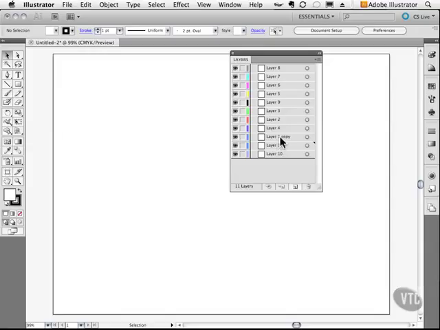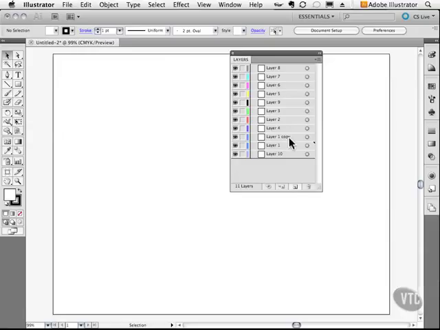Now why would you want to duplicate a layer? Well, let's say you created an amazing cloud on one layer and you're really happy with that cloud and you really don't want to draw it again. Well, duplicate it a couple times, grab your tools here, manipulate that cloud, stretch it, move some of the points around, and you have a brand new cloud. No one needs to know, and I won't tell anybody.